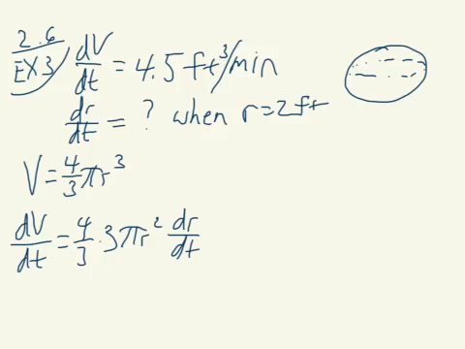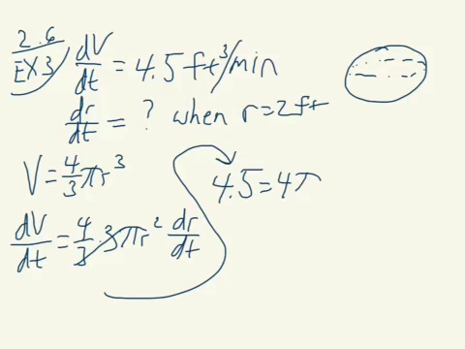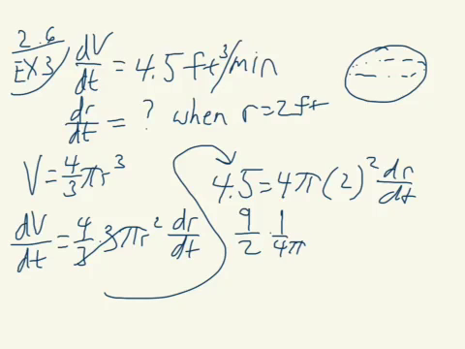So actually that's necessary. It becomes 4/3 times 3 pi r squared times dr over dt. Those cancel. And so when we plug in, let's do it over here. We'd have 4.5 equals 4 pi. Now that we've taken the derivative, we can plug in for r. Don't forget the square. I don't like this decimal, so I'm going to change 4.5 to 9 halves. I'm going to multiply it by 1 over 4 pi, and then another 1 over 4 for this 2 squared, equals dr over dt.